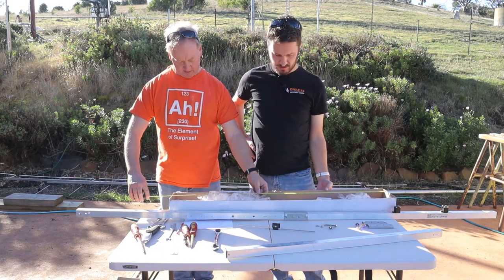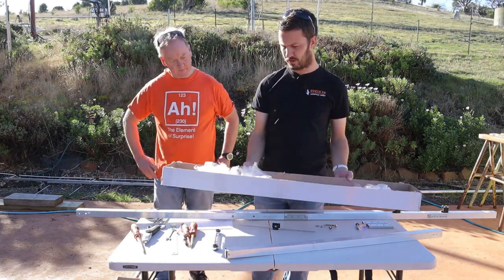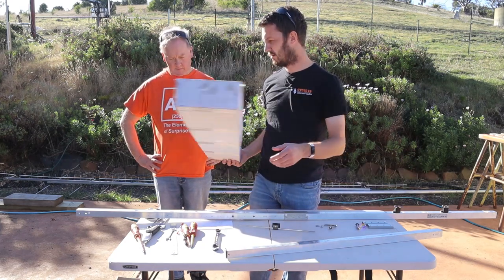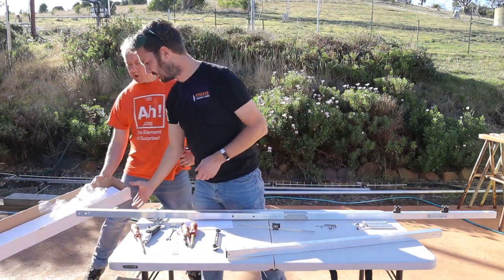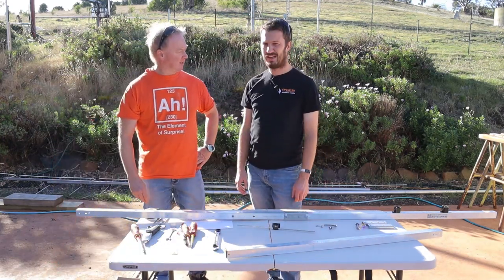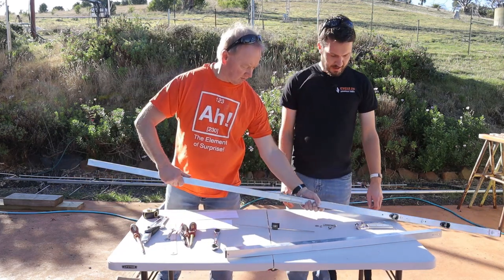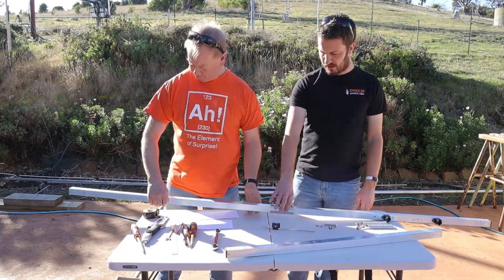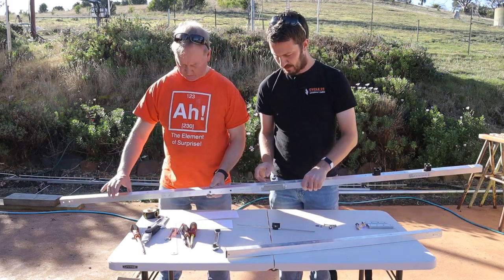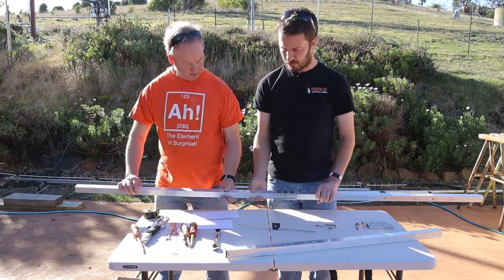Okay, so that's why the boom is split, so that all the elements and the boom can all fit into this one box for postage, which is really good. I think it saves on postage, that's for sure. Post won't do anything over. Is it a metre or a...? Yeah, something like that. But that looks like it's really quite strong. Yeah. And once you get those two brackets on either side of the boom, it doesn't feel like it's going to come loose. And of course, with those nylock nuts, it's not going to fall off. So, yeah. Cool. Let's put the third section on.